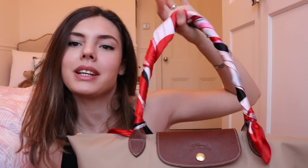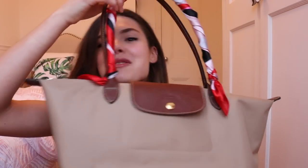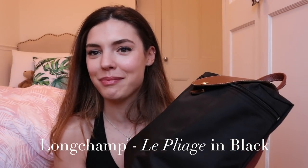I tied one of those scarves you get from Lush around the handle — or if you want to crack out your Hermès scarf, go for it. I put mine on just because everybody has these bags. I literally can't go on the tube without seeing two or three people with it. I also just preferred the neutral over the black or navy, and when my mum saw it she was like 'oh, is that for me?'